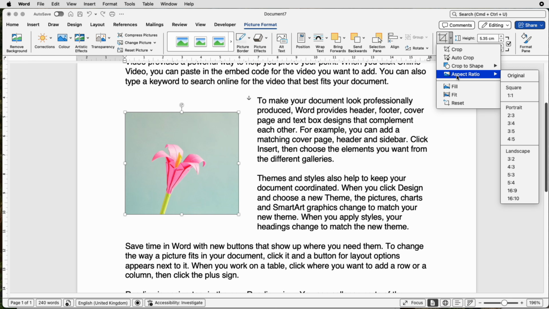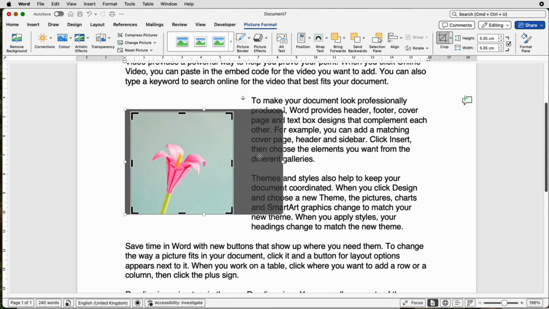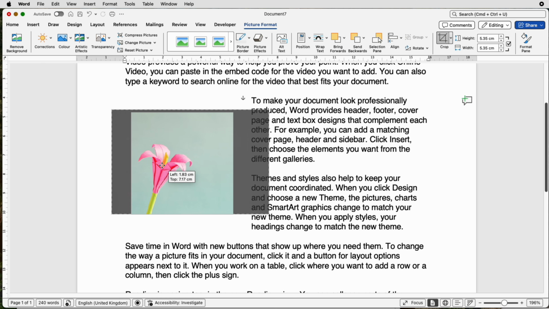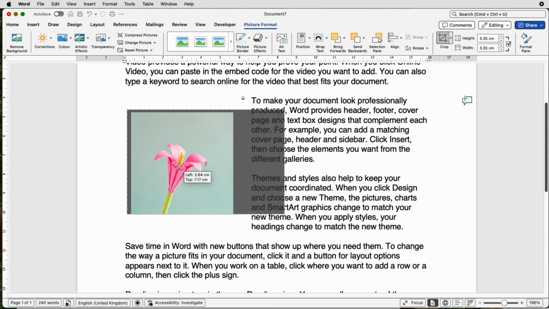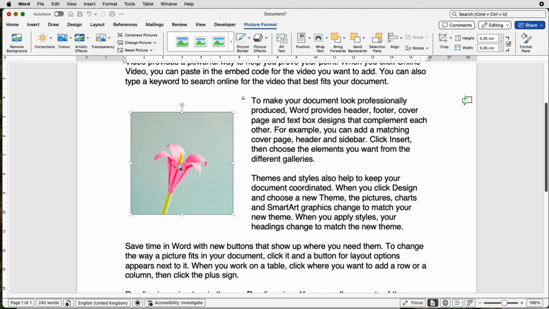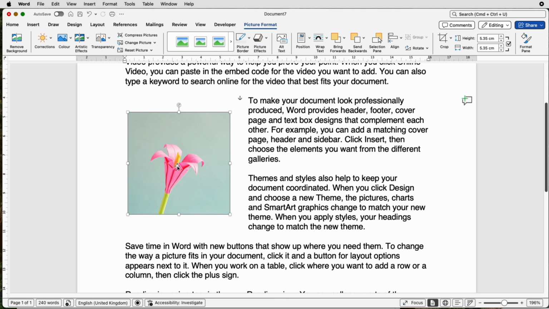So let's just go back one step, go to the Crop tool, and this time go to Aspect Ratio. Down the side here you can see there are a number of different options where you can crop your images to certain sizes. So I'm going to select Square. You can see I've immediately got these markers and the square element selected. I can move the picture left and right, but if I pop the flower roughly in the middle and press Enter, it is now a perfect square.